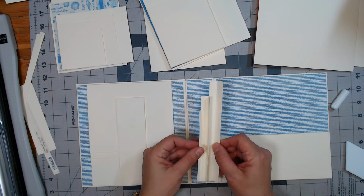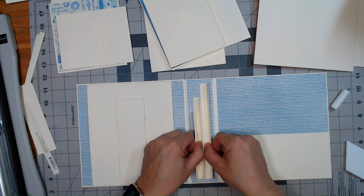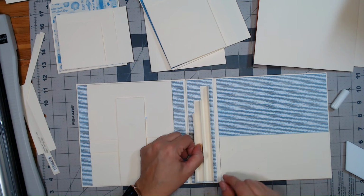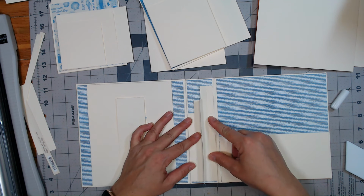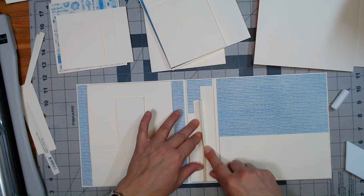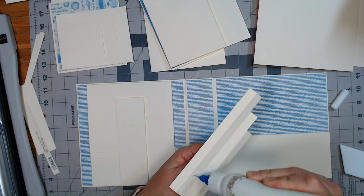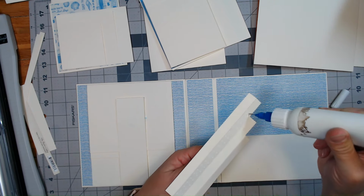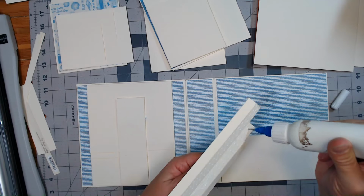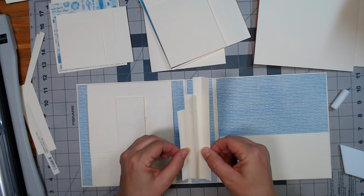So we have that. And now we're going to go ahead and place our hinge system on here. So remember, I want to be able to place this towards the bottom, about an eighth of an inch up from the bottom decorative paper. I'm just going to open this up flat so I can see about how wide on either side I want to try to center it. So I'm only going to place adhesive on those middle two sections, because that's what I want to actually stick down. And the other sides are the hinge, so I'm not going to place adhesives on these two.